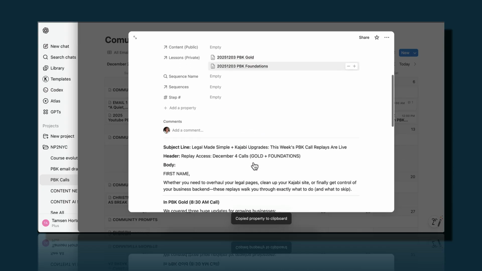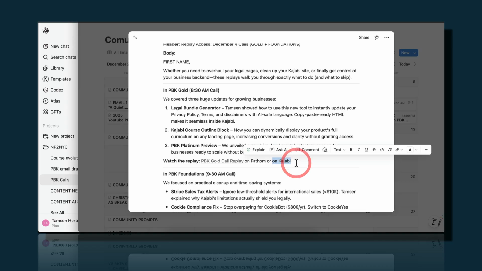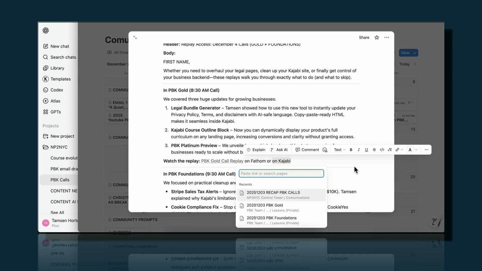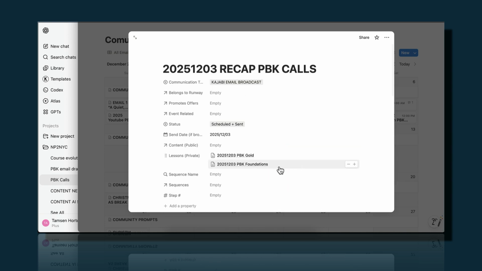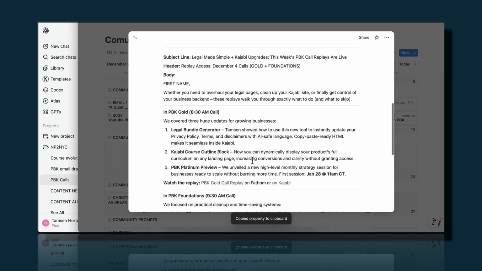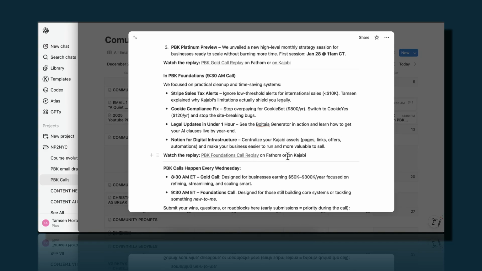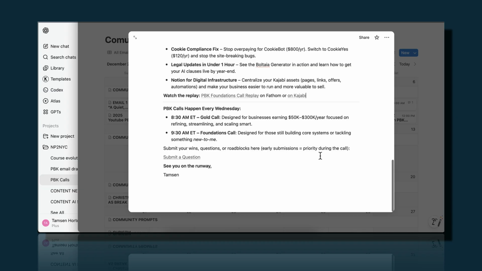And sometimes Kajabi strips this out when I write the email, like when I put it into Kajabi. But I do go ahead and insert the links, because I provide both the link to Fathom and the link to the Kajabi call. And for anyone wondering why I just don't use live video that is in a Kajabi product, because all your calls are in there when you use live video, I use Whiteboard still a ton, and I can't log in with my Whiteboard via Zoom the way that Kajabi has it set up in live calls.